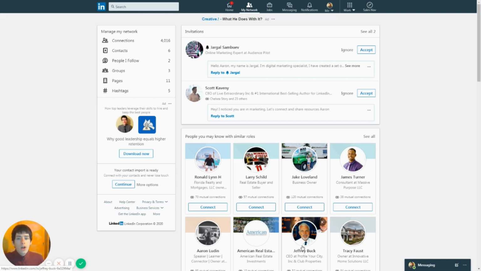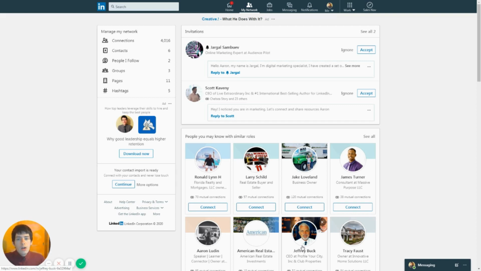Now, you can just opt in for the basic account and you can have basic features. You're not going to be able to connect with as many people and you're not going to be able to grow your network to the size you really want to, but you can still get by with it. But I highly recommend you opt into the Premium Sales Navigator. Now, it's about $80 a month. I know that sounds like a lot, but I promise you it'll actually pay off and it'll make itself valuable because you're going to be connecting with so many new people through Sales Navigator, and it's going to give you more specific detailed targeting options.